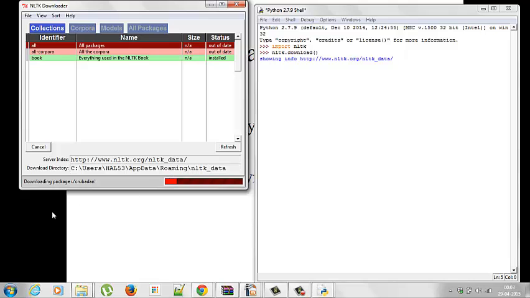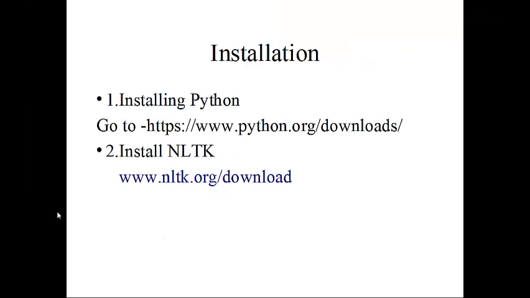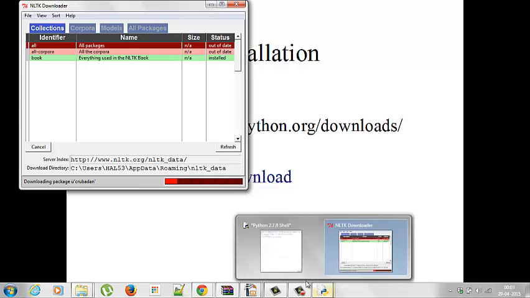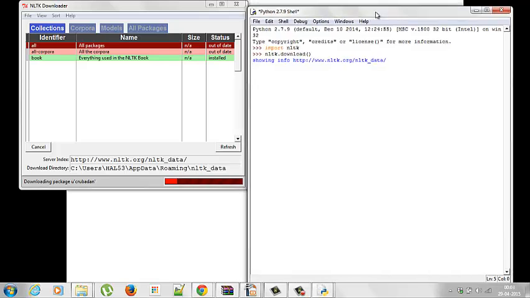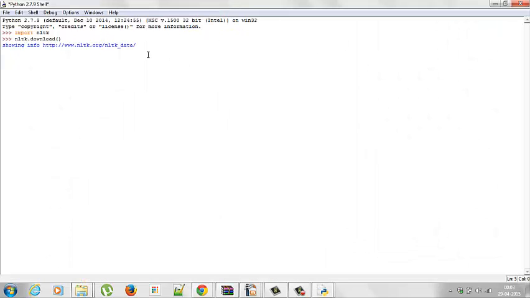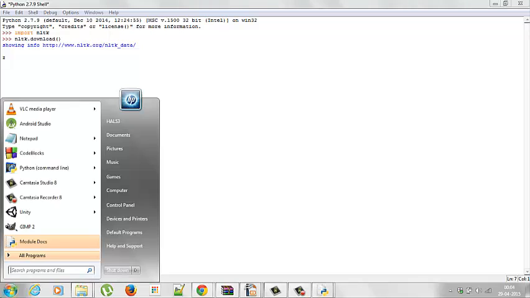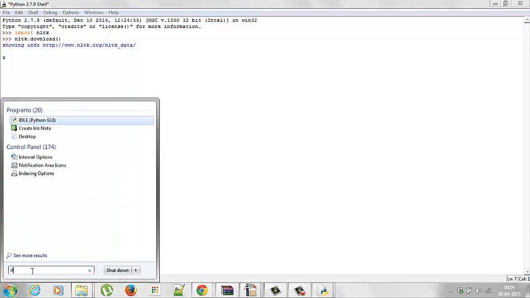Now while it's being downloaded, we can move to some basic examples of NLTK. Let's open a new Python IDLE GUI.